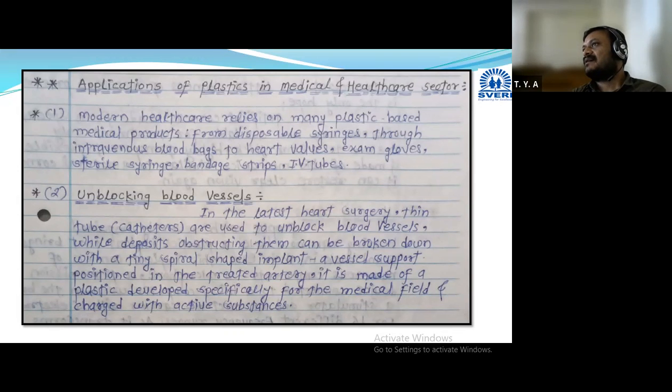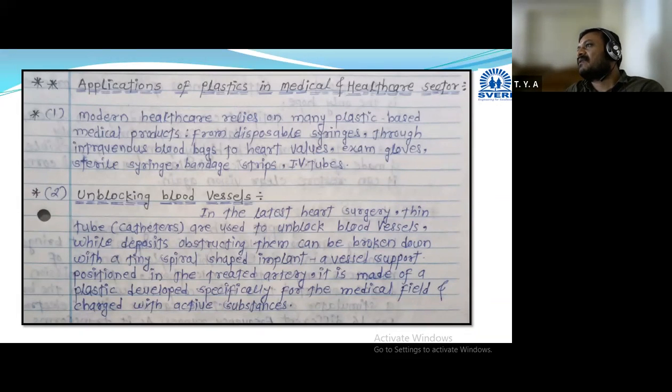Okay, then different devices nowadays which are helpful in the surgery. I have highlighted few devices here for unblocking your blood vessels. Okay, some tubes, they are fixing some tubes in our blood vessel. Okay, these are made from the plastic only.